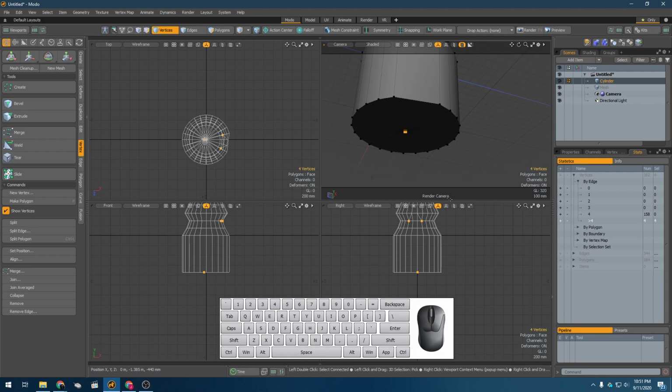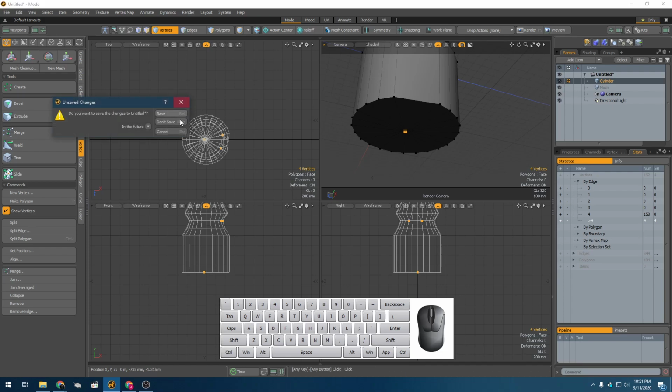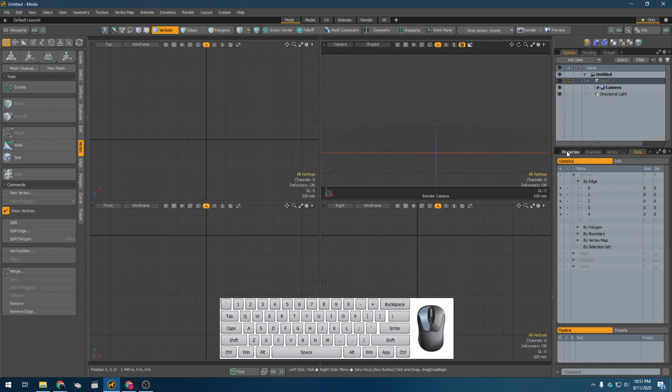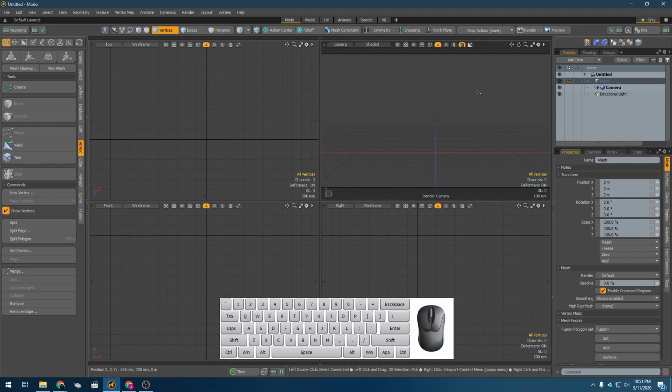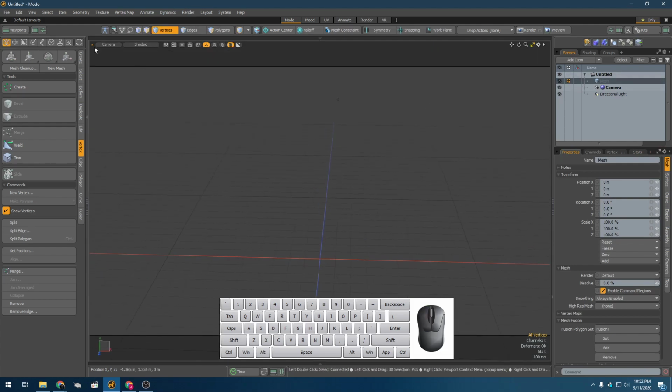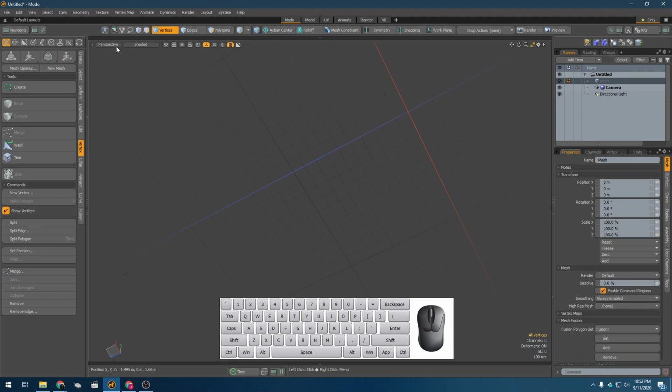All right, so let's get to the crux of this lesson. I want to show you a couple of tools that are pretty much essential to 3D modeling in these techniques. I'm gonna do this in a new scene here. So Control W and don't save. I'm gonna go back to my properties panel, full screen this guy. You'll see I'm in my camera. Just gonna go back to perspective and make sure I'm oriented correctly, like that.